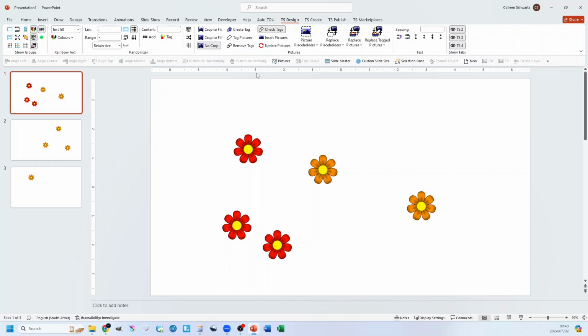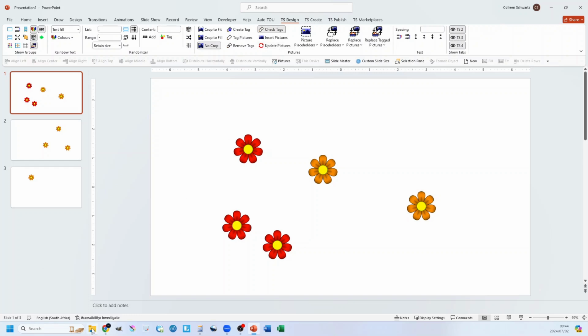It doesn't happen if you just insert it normally with PowerPoint, but if you insert it with my add-in, they'll be tagged with a file path. That means that if you have updated your covers or whatever, and you want to update the picture in your presentation, you can click on the picture and click on the update button. In this case I didn't do anything different to this picture, so nothing happened.